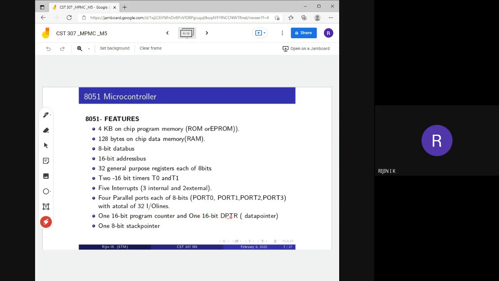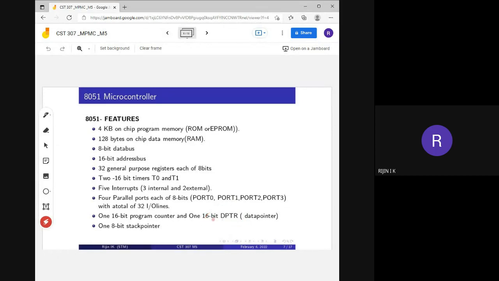We can see what the data pointer is. From the name itself, you can understand that it is pointing to some data. Whenever you are connecting some external memory to the controller, then for fetching the data from the external memory to the controller, to point to that data, we will use the data pointer.